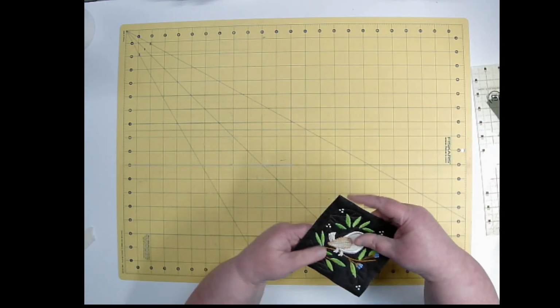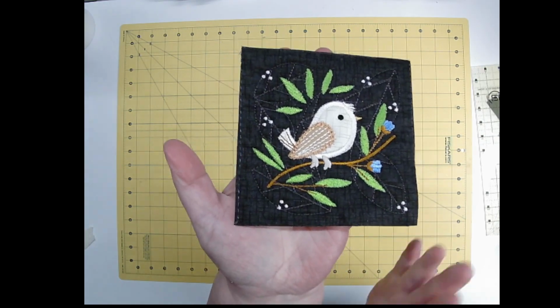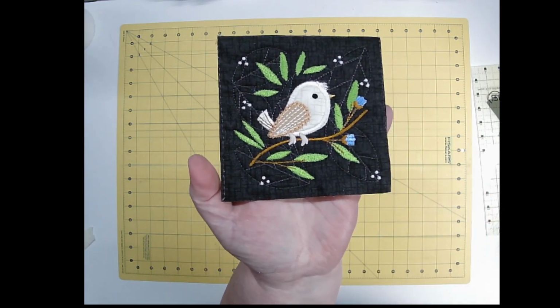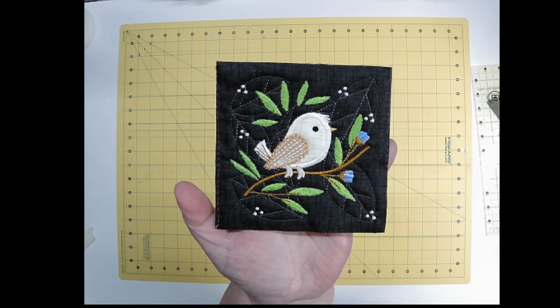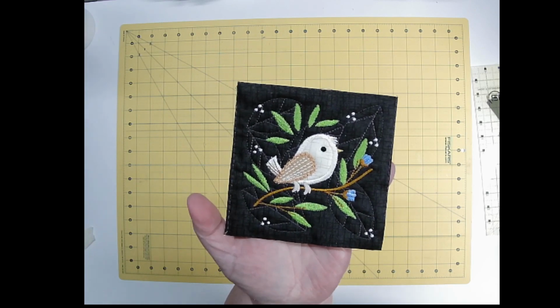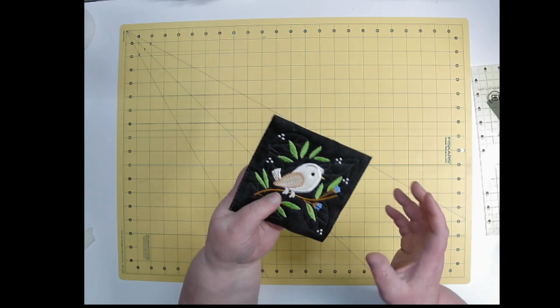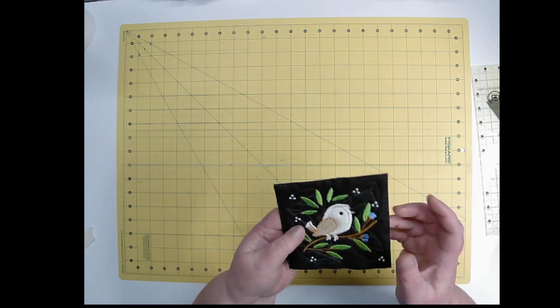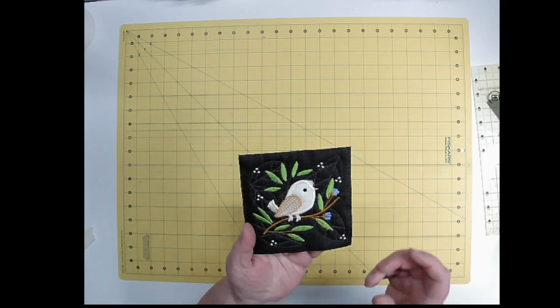And look what you just did. You just did the bird block. Isn't that adorable? Look at that. I love it. Love the flowers too. That's so pretty. So congratulations. You just finished another block in Kimberbell's Quilting Through the Seasons project. So I hope you had as much fun today making this block as I did. This was a real cute one.